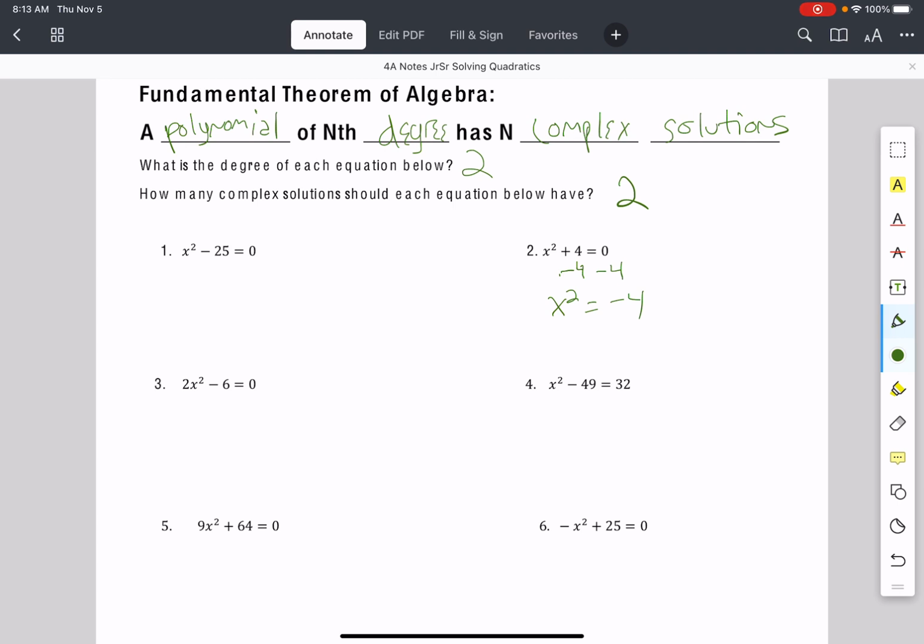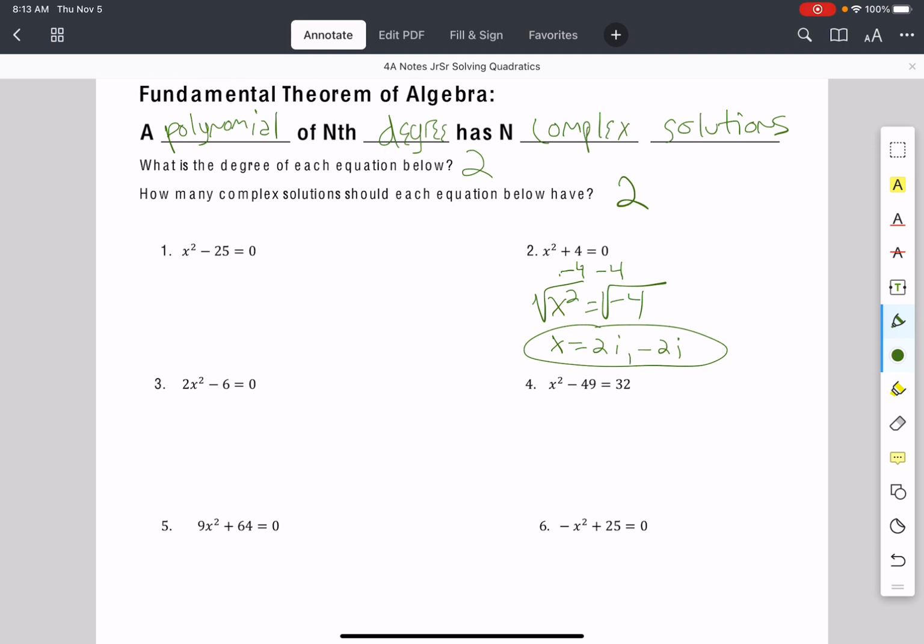Okay. Now what? Square root. What's the square root of negative 4? Oh, I'm hearing some different things. 2i. There you go. Look, there's my 2 complex solutions. Okay. Yeah, Kevin. No, you don't have to. No. Okay, what's the first step on number 4?